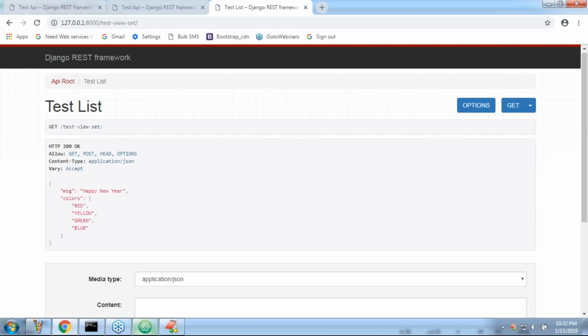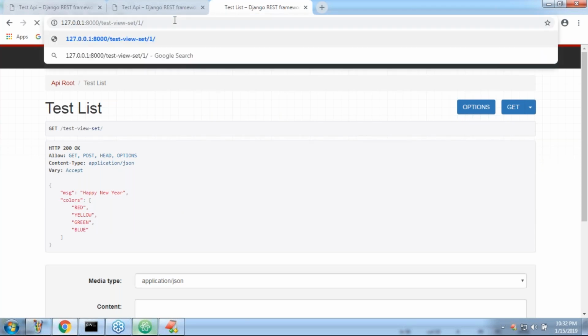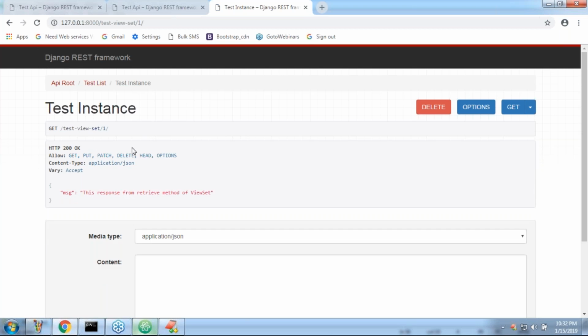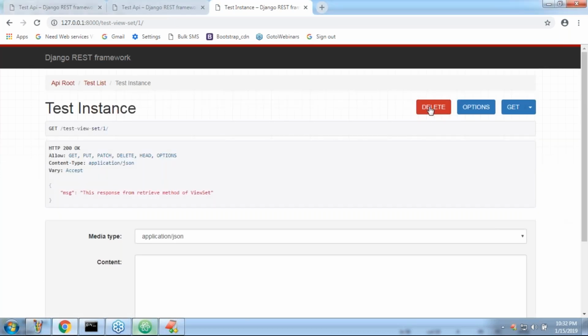With the GET method you can perform, and with the POST method you can perform. Have you observed, right? Put method, patch method, and delete method. We require to do that.